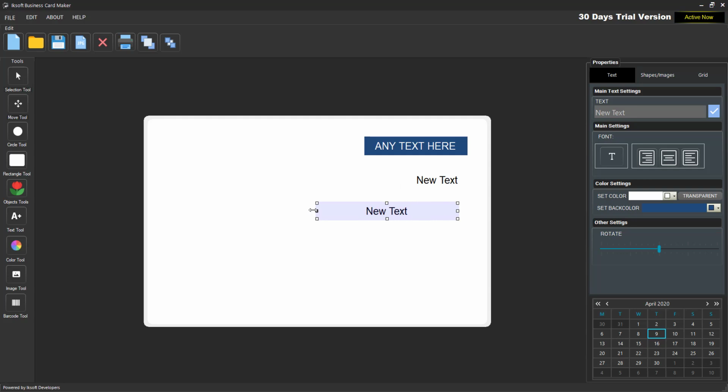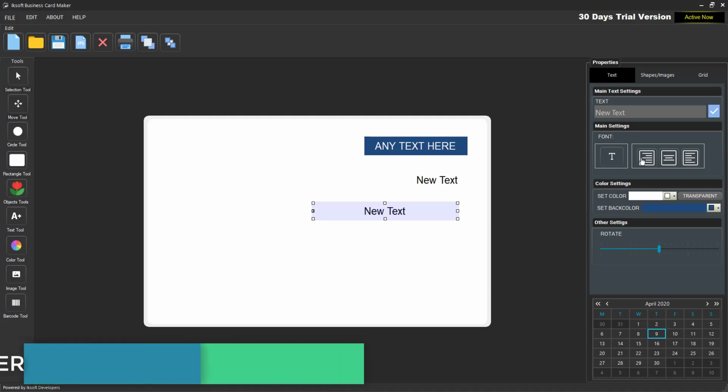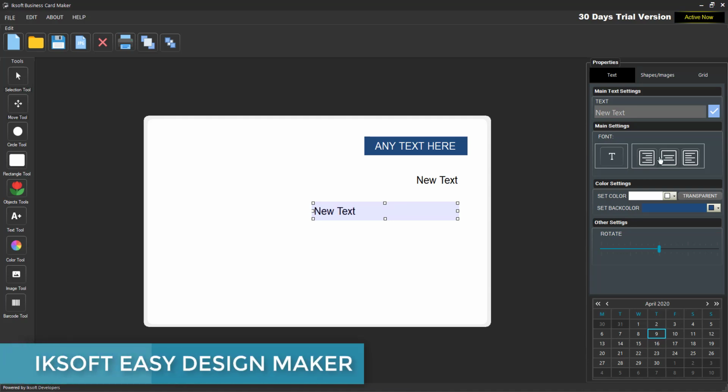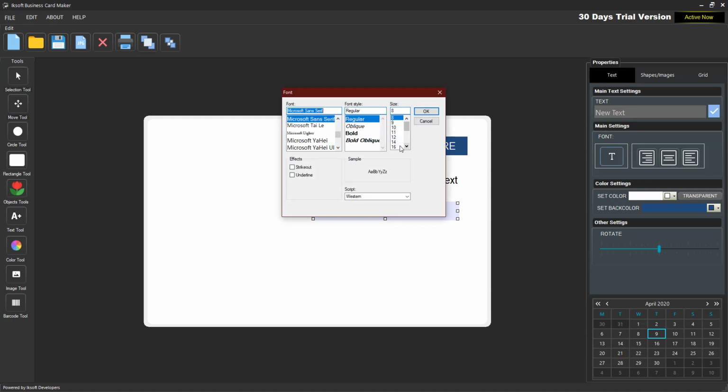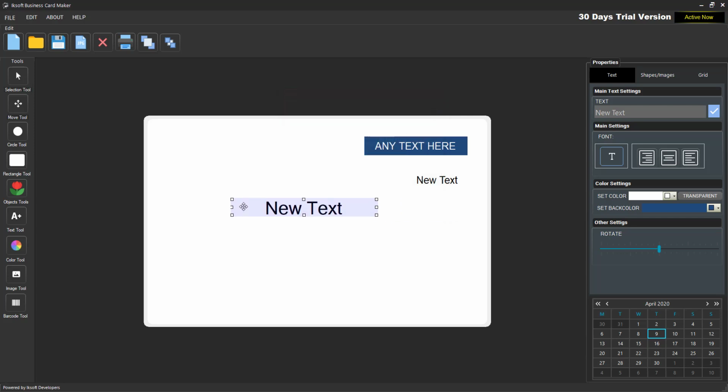Now let's see another feature from here. You can align the text to the beginning, align it to the ending, or center it, and it is very fantastic. You can change the font size of the text to any size your heart desires. I can change it to 36, and that will definitely work perfectly fine for me. So that is how the text works. You can also delete the text, of course.